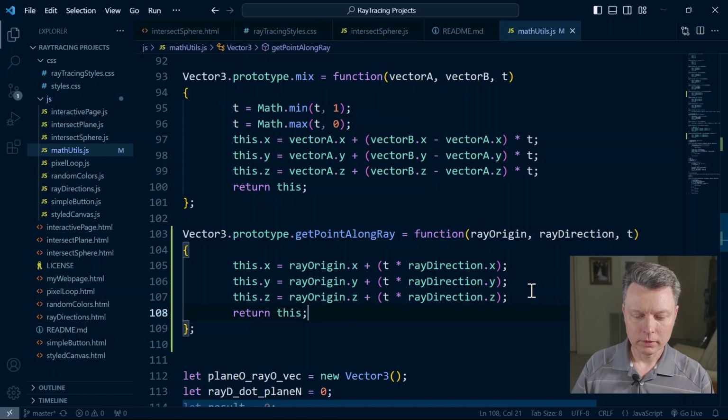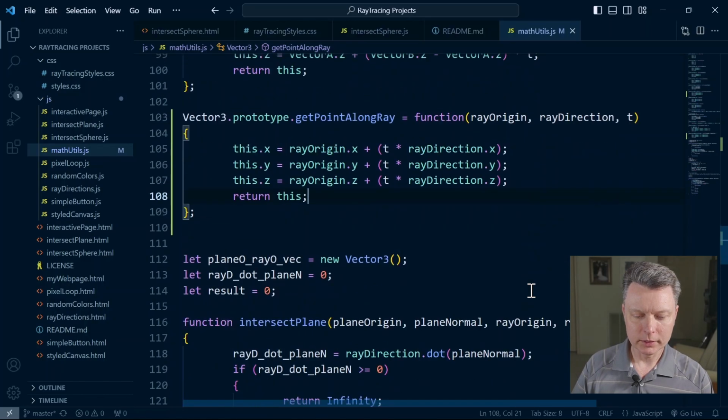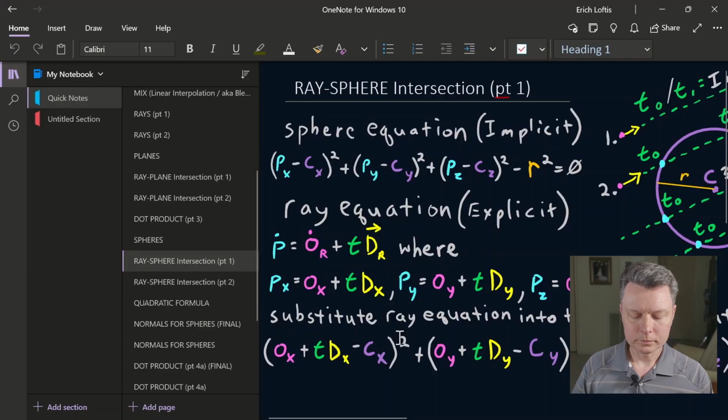All right, I'm going to scroll up just a little bit. And so if we go back to our whiteboard, we should have px equals ox plus t dx, py equals oy plus t dy, and then pz equals oz plus t dz.